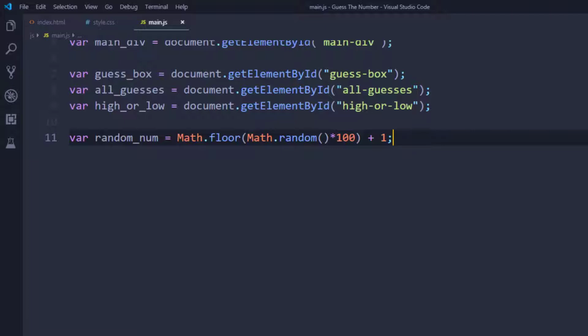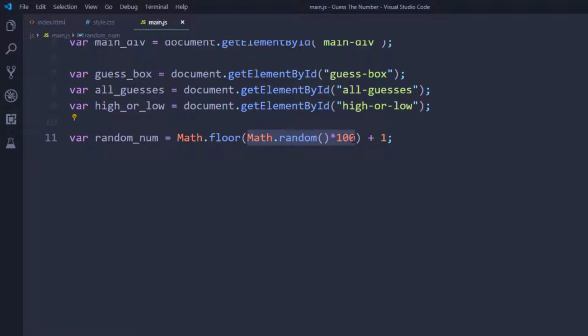Okay, so what I've done here is to get the random number, we have to use this Math.random predefined function. So this will generate a random number, multiplying by 100. So we will get a random number between 0 to 99.